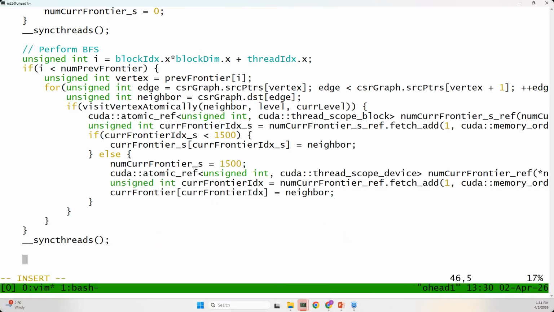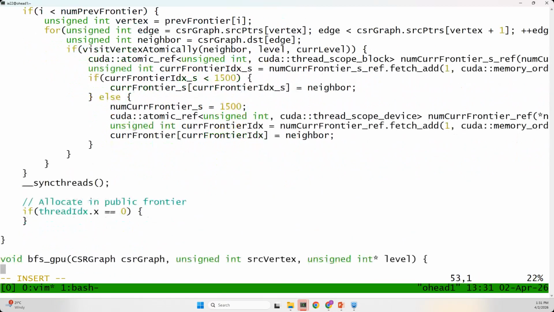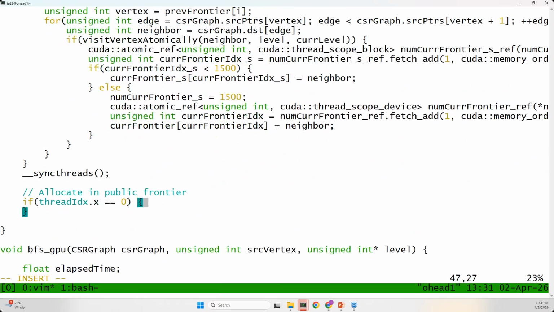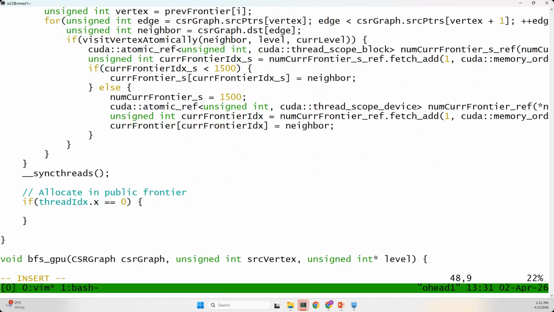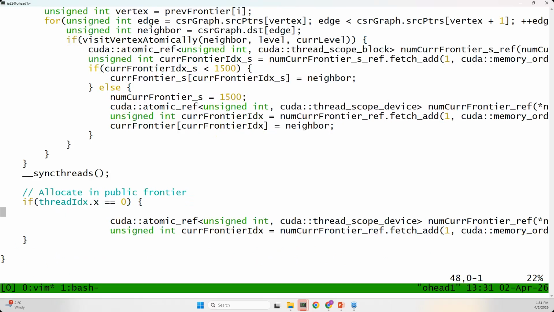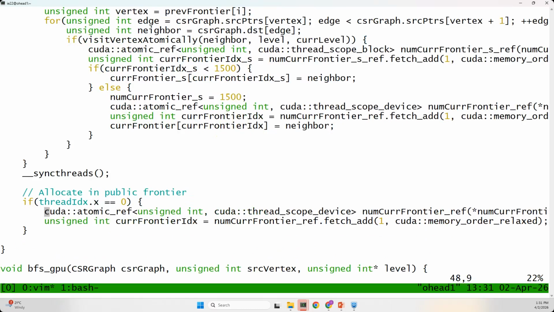So I'm just going to have one thread do this. So here we're going to allocate in the public frontier. So only one thread in the block should do this. Okay, and it's actually very similar to the code I have over here. So I'm going to get an atomic reference to the counter of the public frontier.